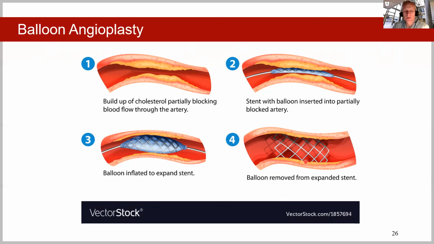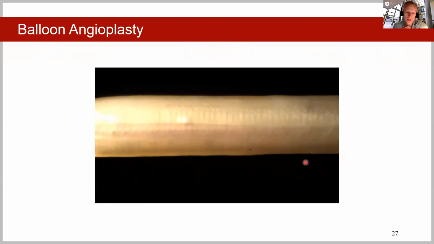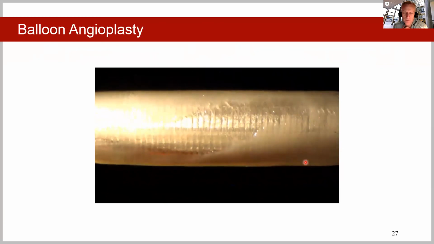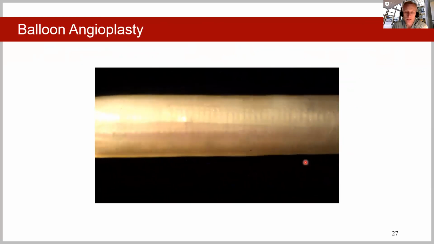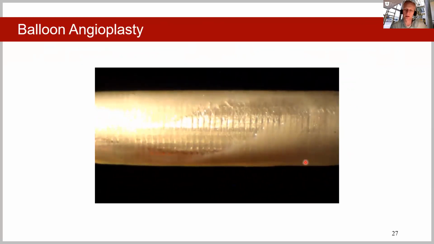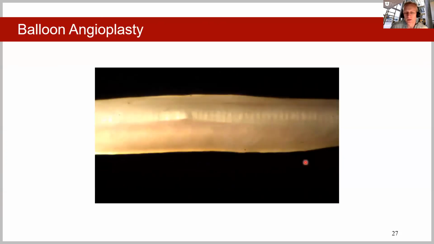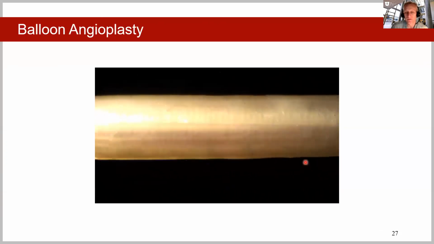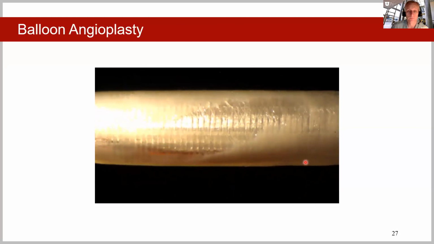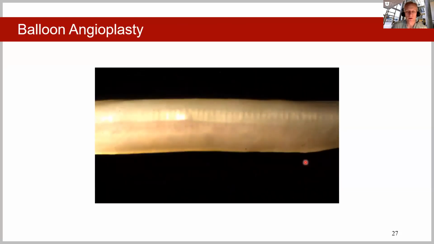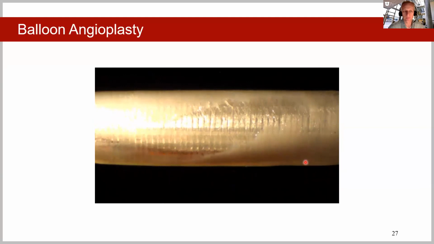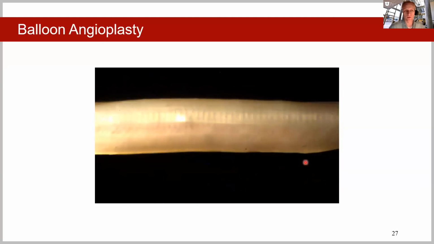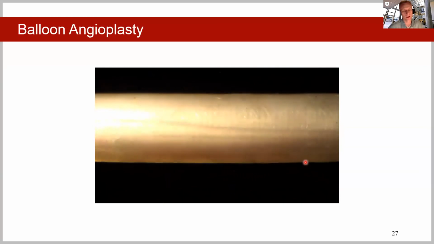So there's a lot that still needs to be learned about this procedure, and we're starting to study this in our lab. And this is just a little video of an experiment in the lab where we expanded a blood vessel using a balloon, such as might occur in angioplasty. This is actually a pig carotid artery. And you can see that as that balloon continues to expand, it eventually just ruptures the blood vessel wall, right? Now, of course, that would be a very bad outcome of a medical procedure, and physicians are careful not to let that happen. But again, we're doing research into that to hopefully provide a little more guidance.